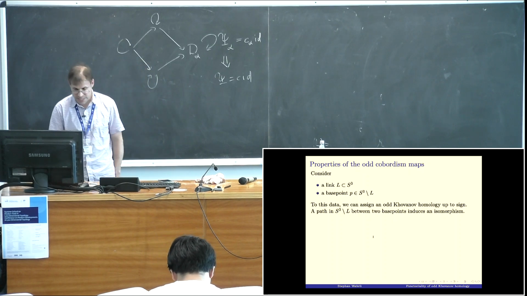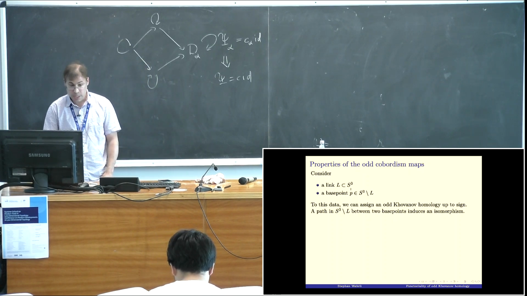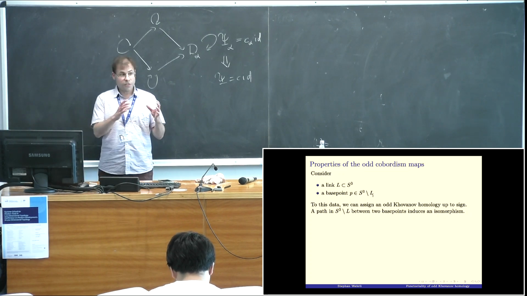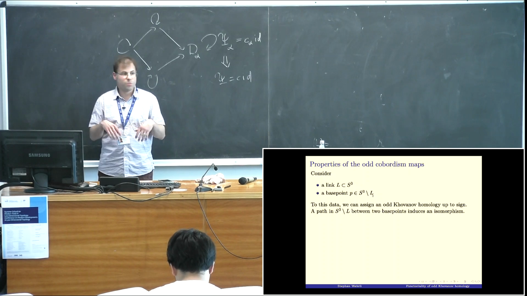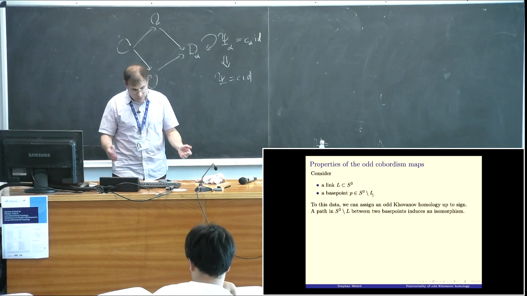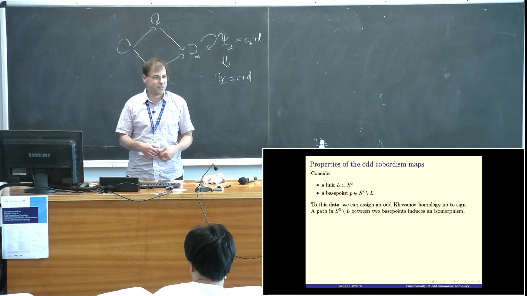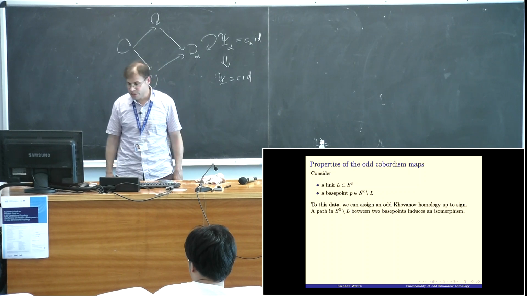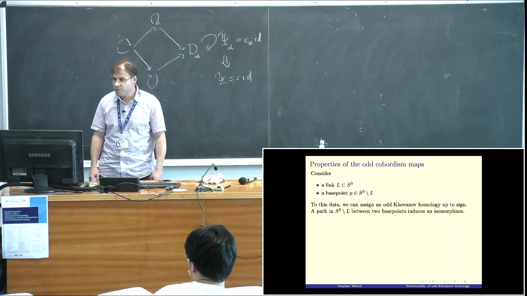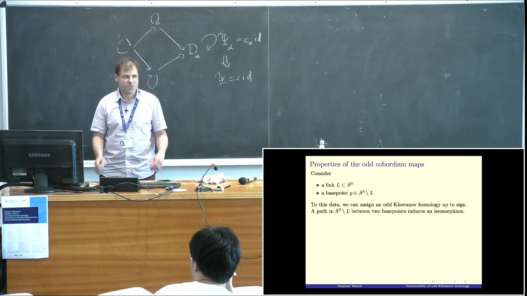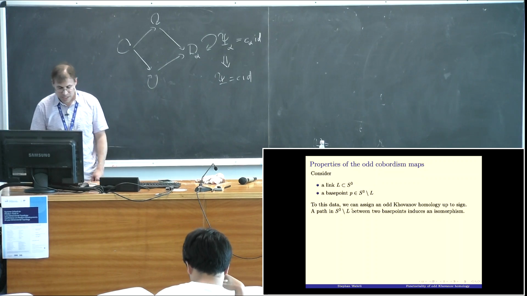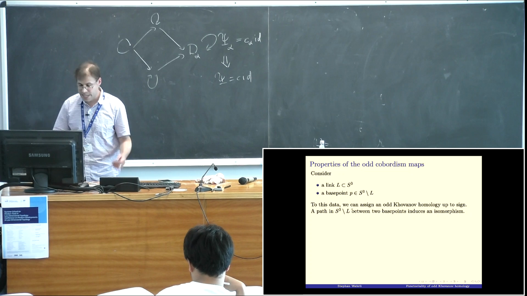So we can consider the following setup. We can start with a link in S3, and we can pick a base point in its complement. And then we can think of this link as sitting in the complement of the base point. Of course, the complement of the base point is just an open 3-ball, and Morrison and Walker explained to us how to assign Khovanov type homology theories for links in abstract 3-balls. So to this link, together with the base point, we can assign some concrete odd Khovanov homology group. This group is only defined up to some sign because odd Khovanov homology is only functorial up to sign. So it's kind of a projectivization of the group, but still we can assign something.